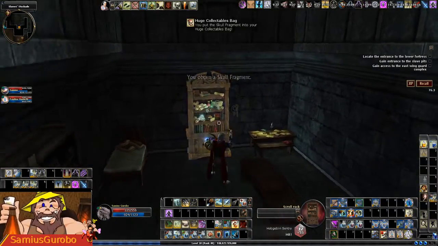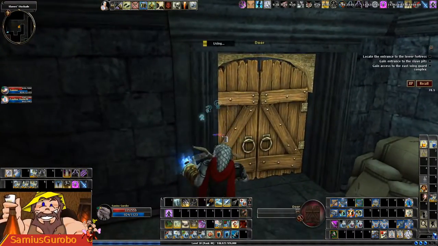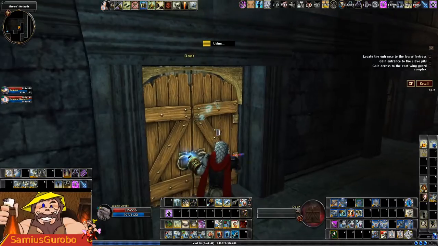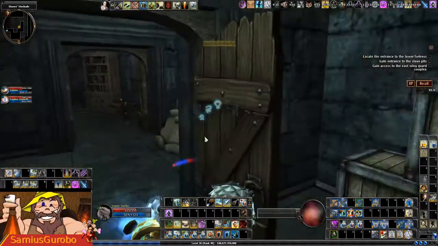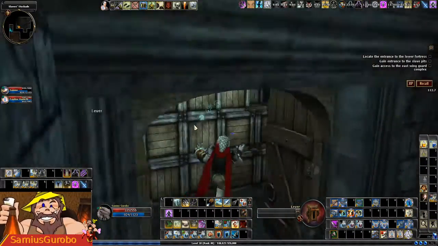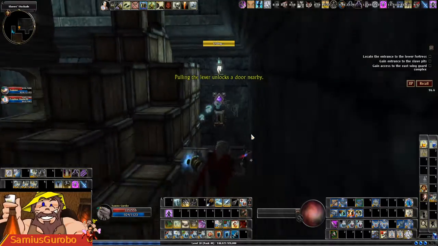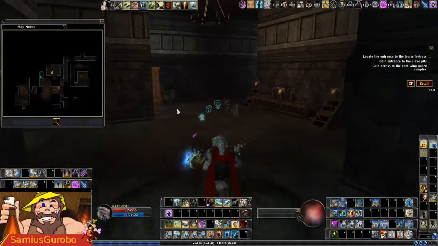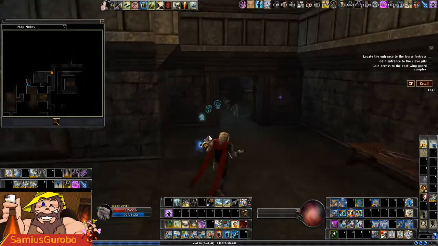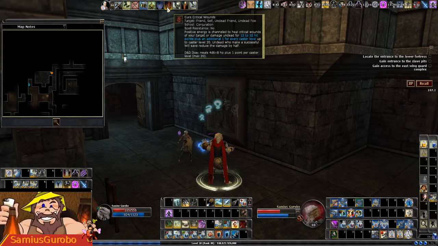Alright, I think we're looking for a lever and it can be semi-randomly located in these rooms. So we just kind of want to poke around gently. I feel like these rooms are usually filled with mobs, maybe a little bit later. Maybe that's where I'm getting confused, but there's a lever. Pulling the lever unlocks a door nearby. Nice. Alright, I believe that was back this direction. Get topped up here.